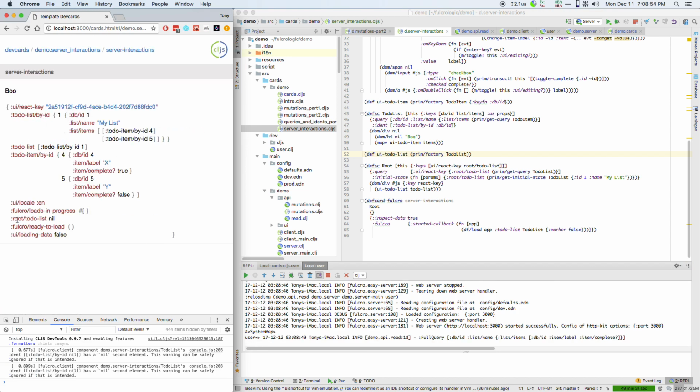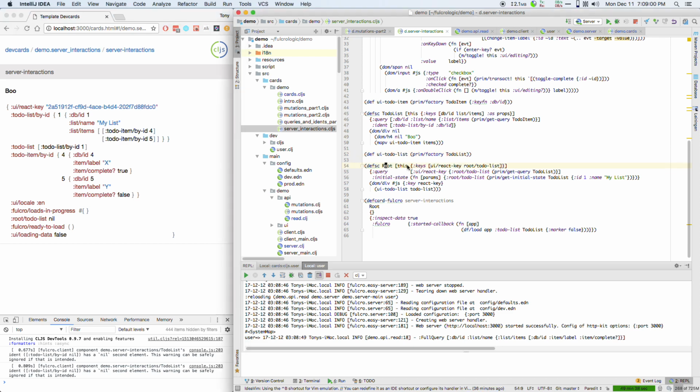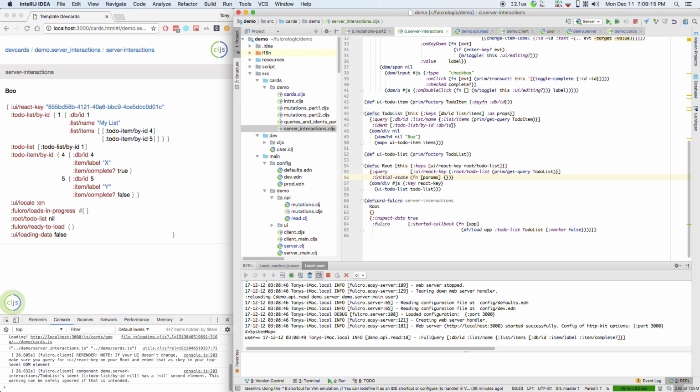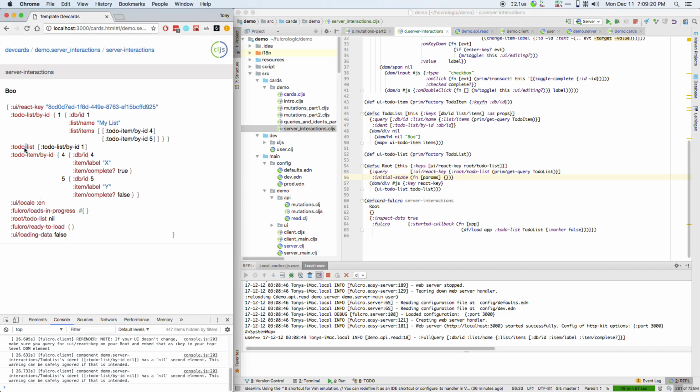Now note, root to-do list, I haven't initialized that, right? So the thing that root is querying for, the root to-do list, is coming in nil because its initial state, I told it to get the initial state of the to-do list. Well, there is no initial state on the to-do list. I kind of wiped out that part of initial state, so there really is no initial state whatsoever. So what's happening now is I'm pulling in, this is the query, but I really want that to point to it.